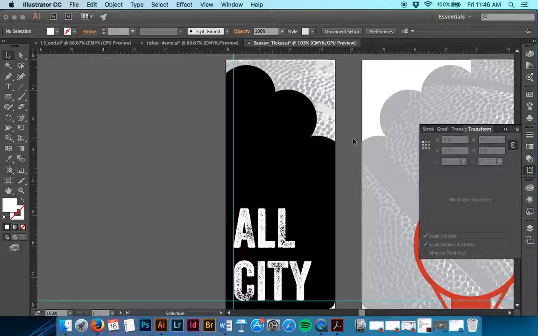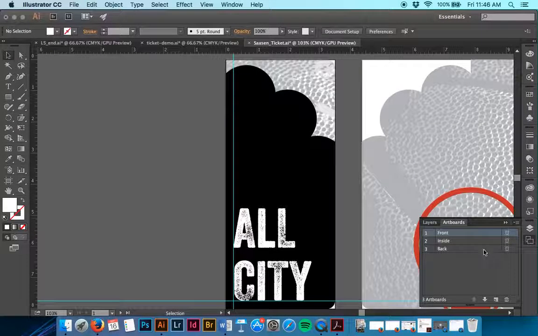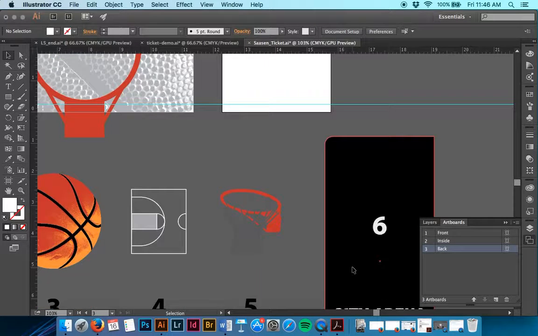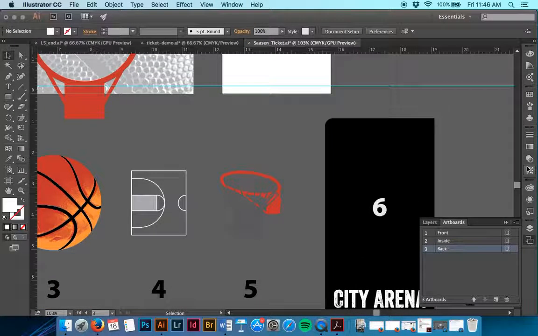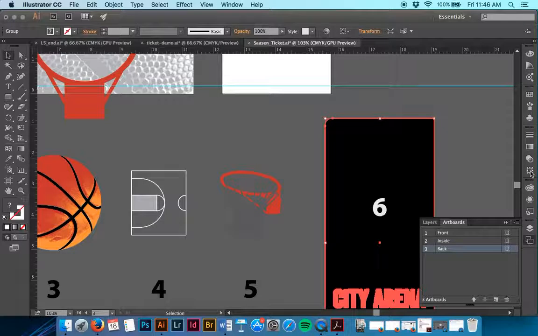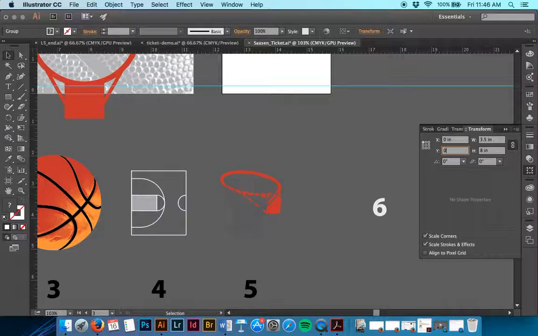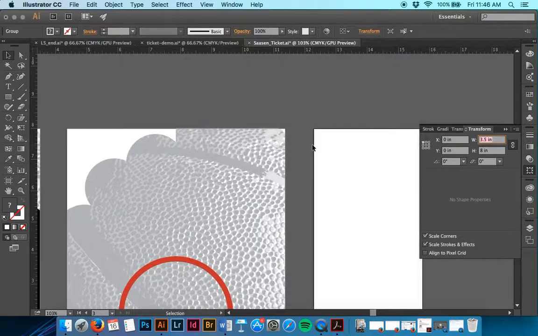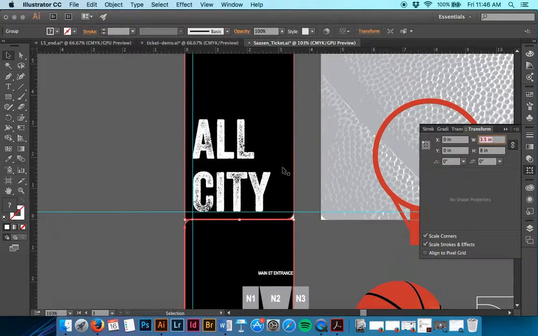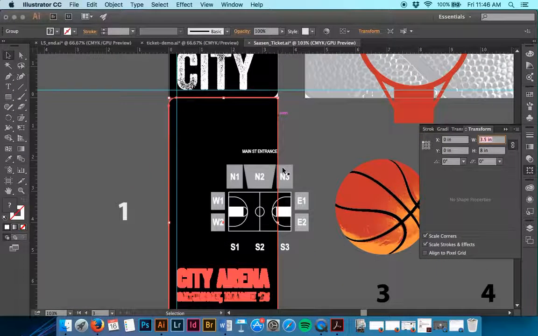We're going to do the same for artboard 3, and with artboard 6. Make sure the reference point's in that top corner, 0 and 0. Since we were selected on a different artboard, it didn't want to work that way. So I'm going to make sure we're selected on artboard 3.